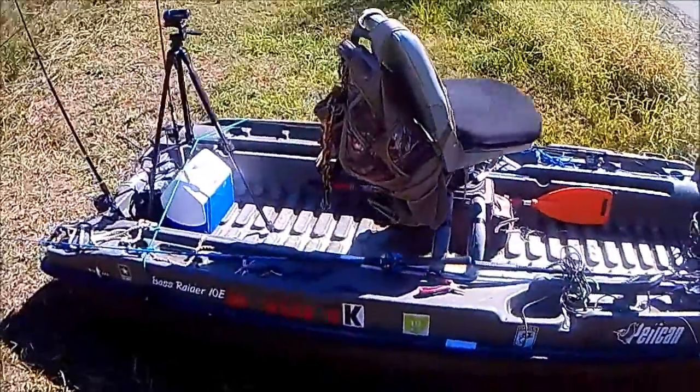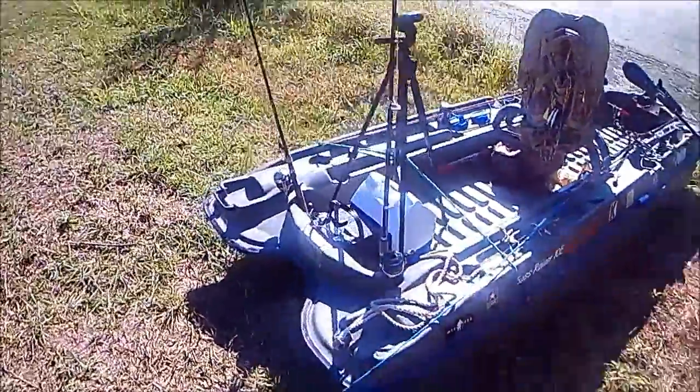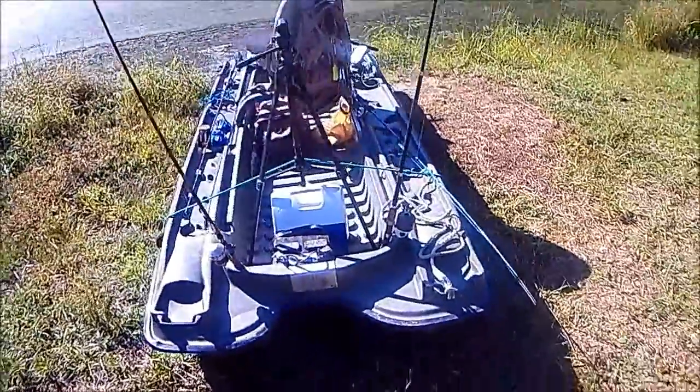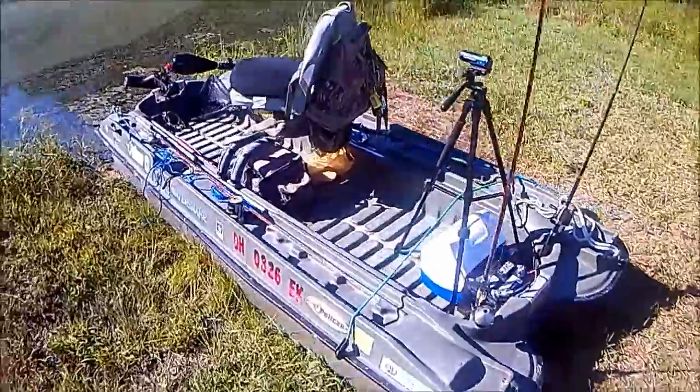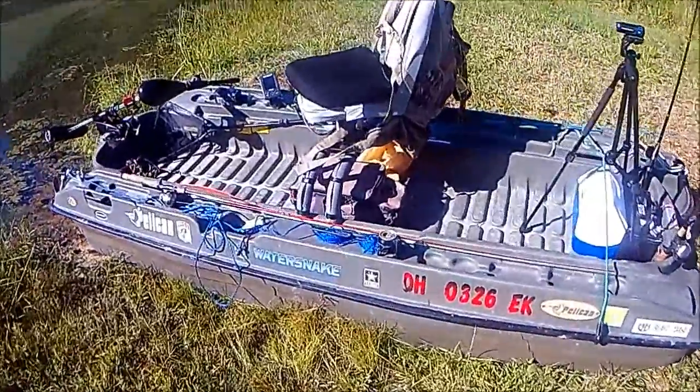This is a two pontoon boat. I can't really show you that because I'm not going to be able to get down low enough, but it has two pontoons with a center hollow underneath it. It's a really stable boat. I've enjoyed it. I've had it about 3.5 to 4 months now, and it just works awesome.